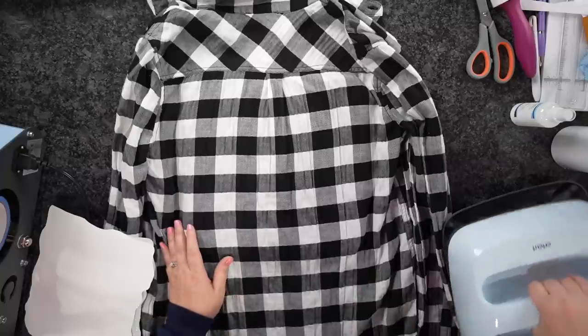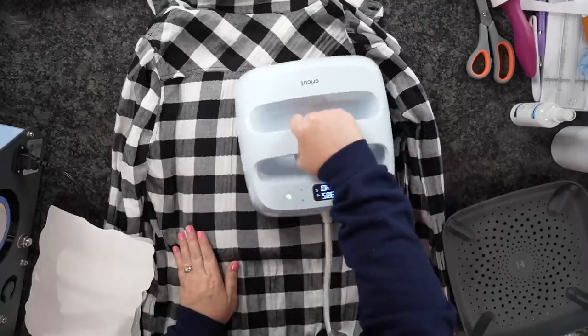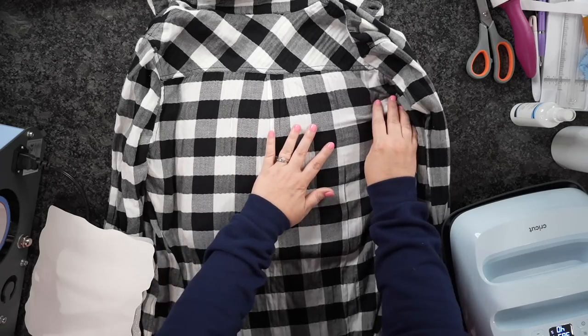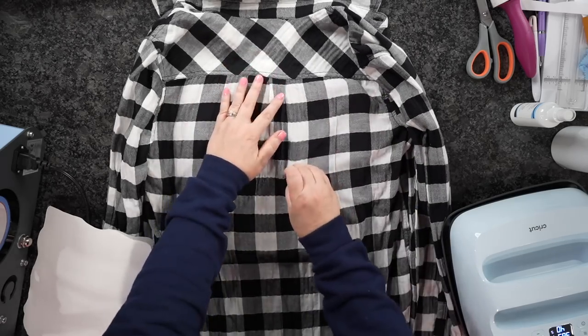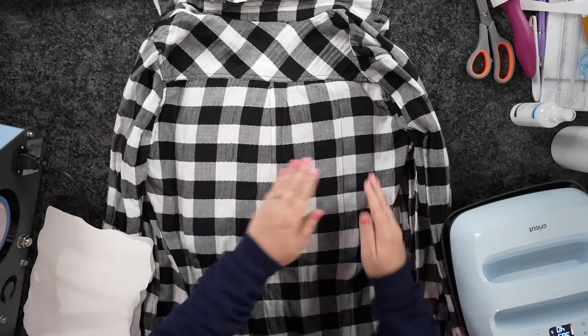I'm going to figure out about where I want this to go, and then pull out any moisture and smooth everything down. I'm going to go ahead and take the Cricut EasyPress — you could do this with your bigger heat press as well, but I'm just showing you can accomplish this the same way with your Cricut EasyPress. I'm actually going to press in two different presses. I've got it at 385 for 40 seconds because that's what we're sublimating at. I still have some wrinkles here, and I want to be mindful of the center crease — I don't want it to pull later because that crease is supposed to be there.